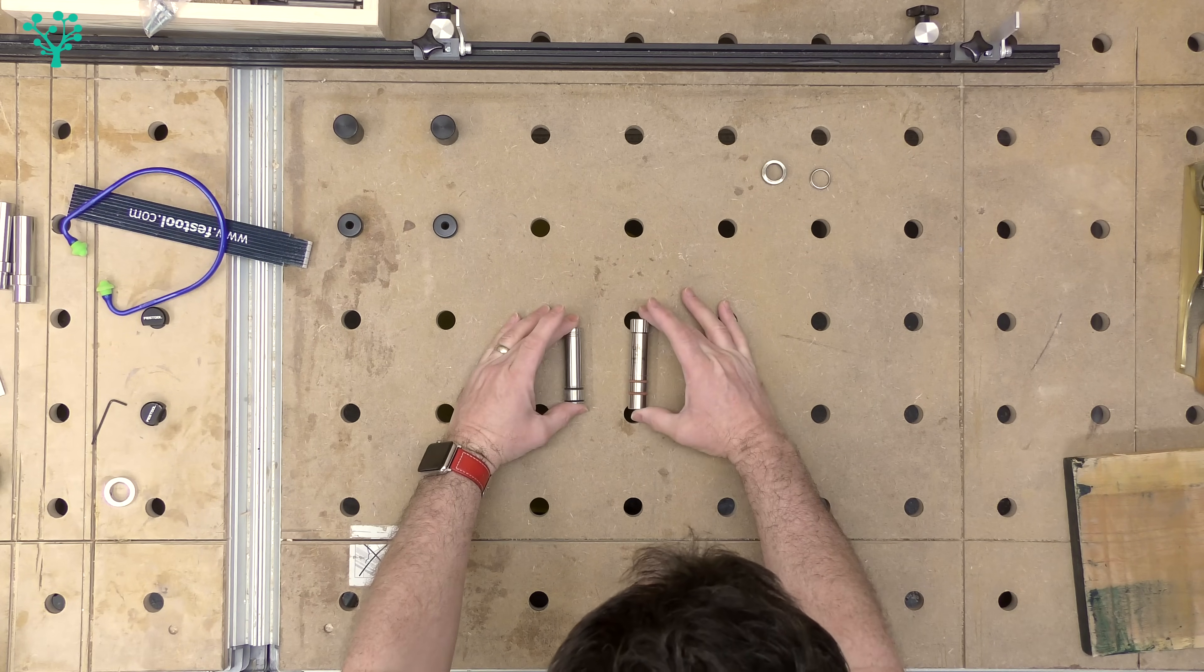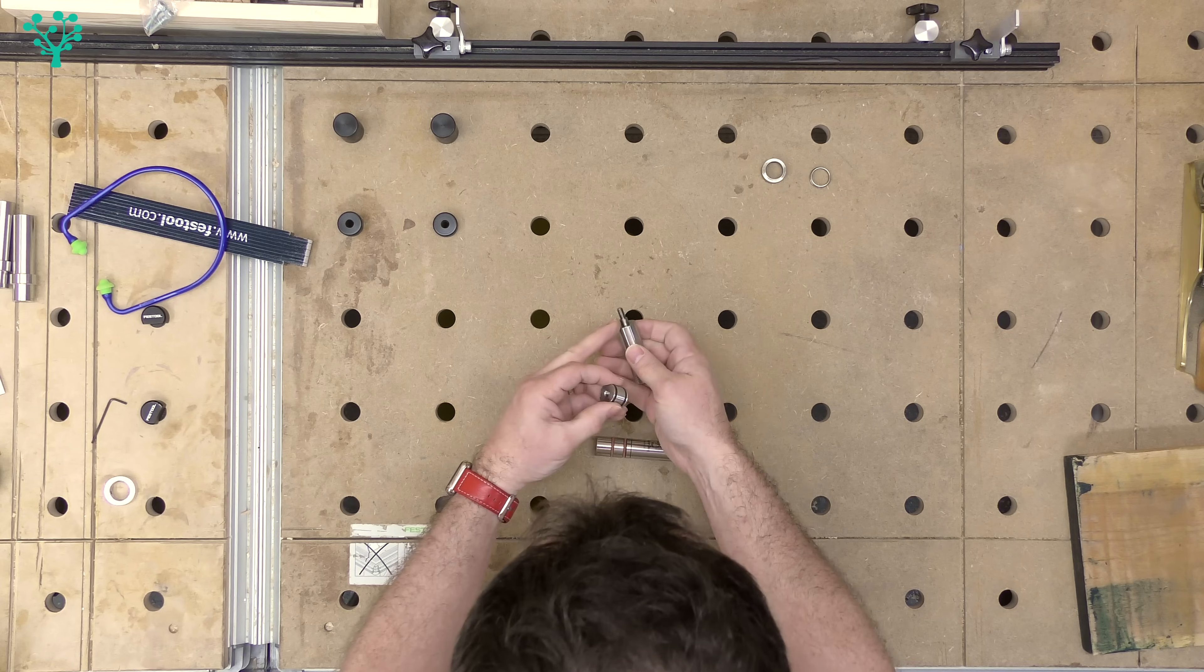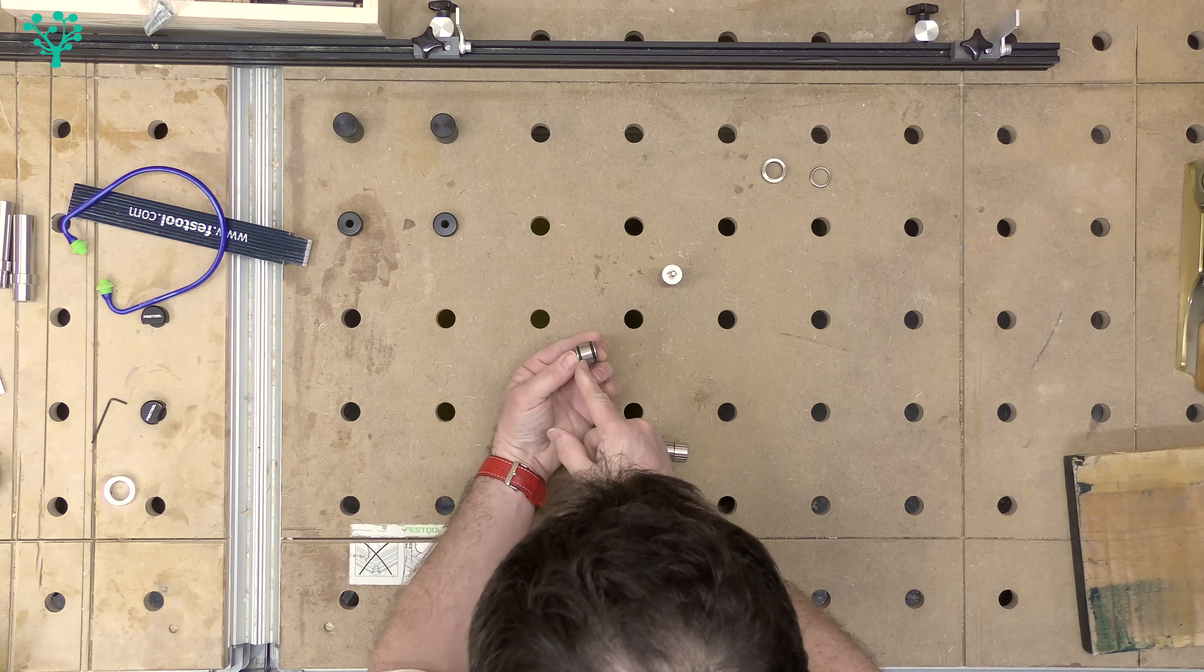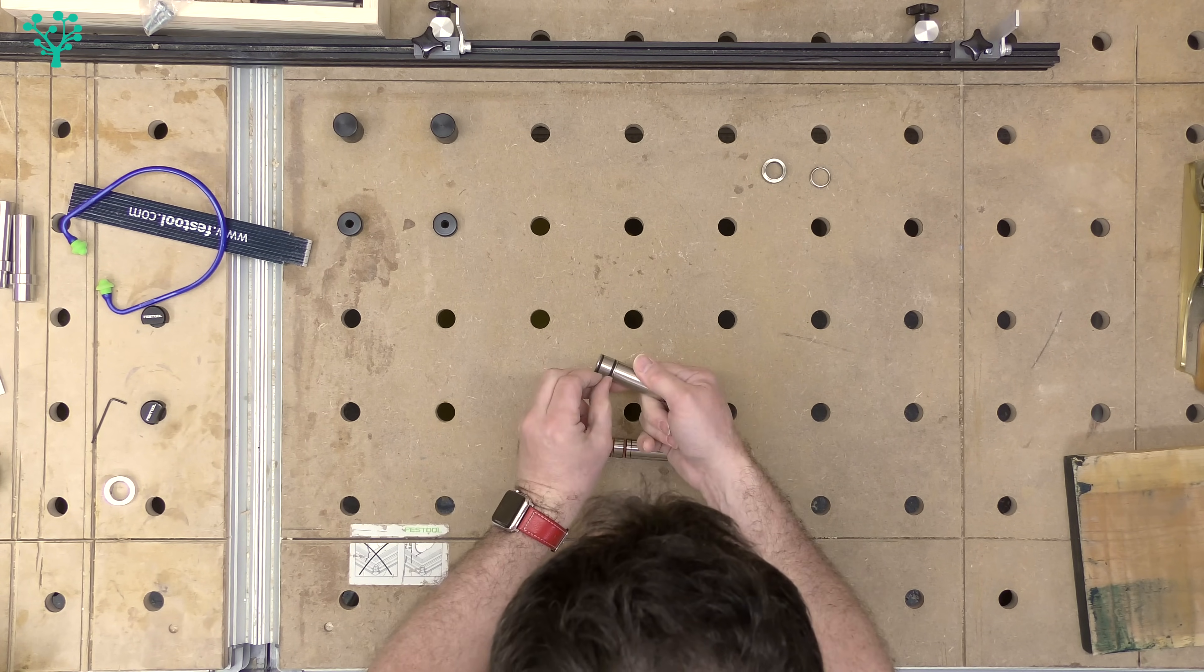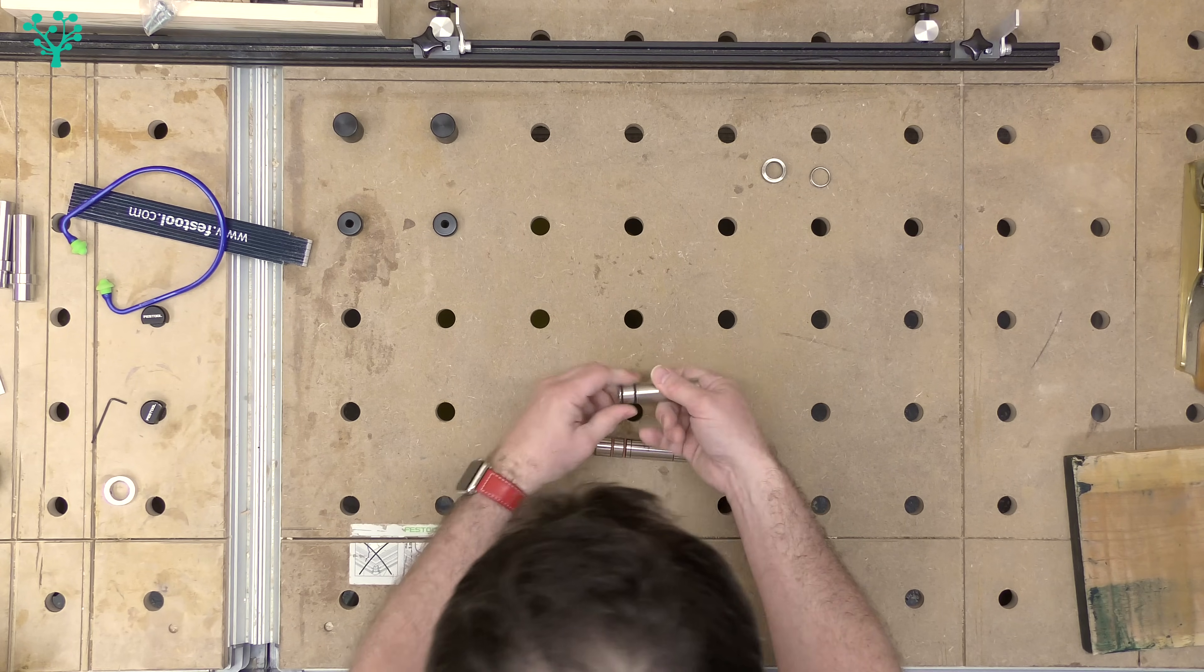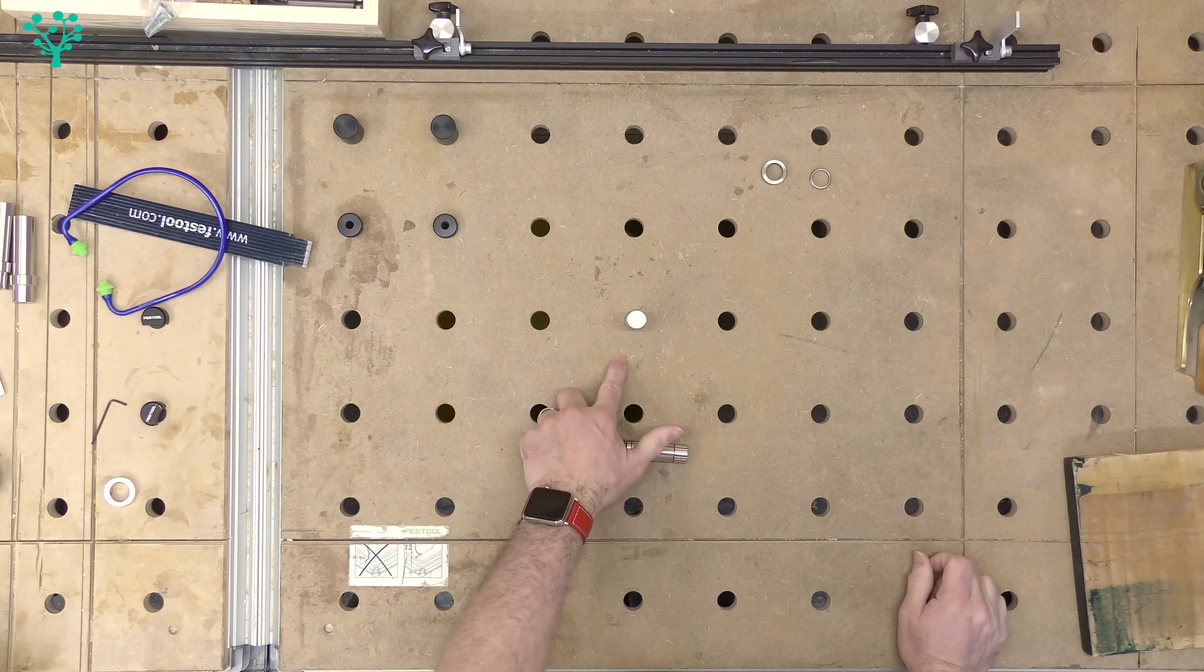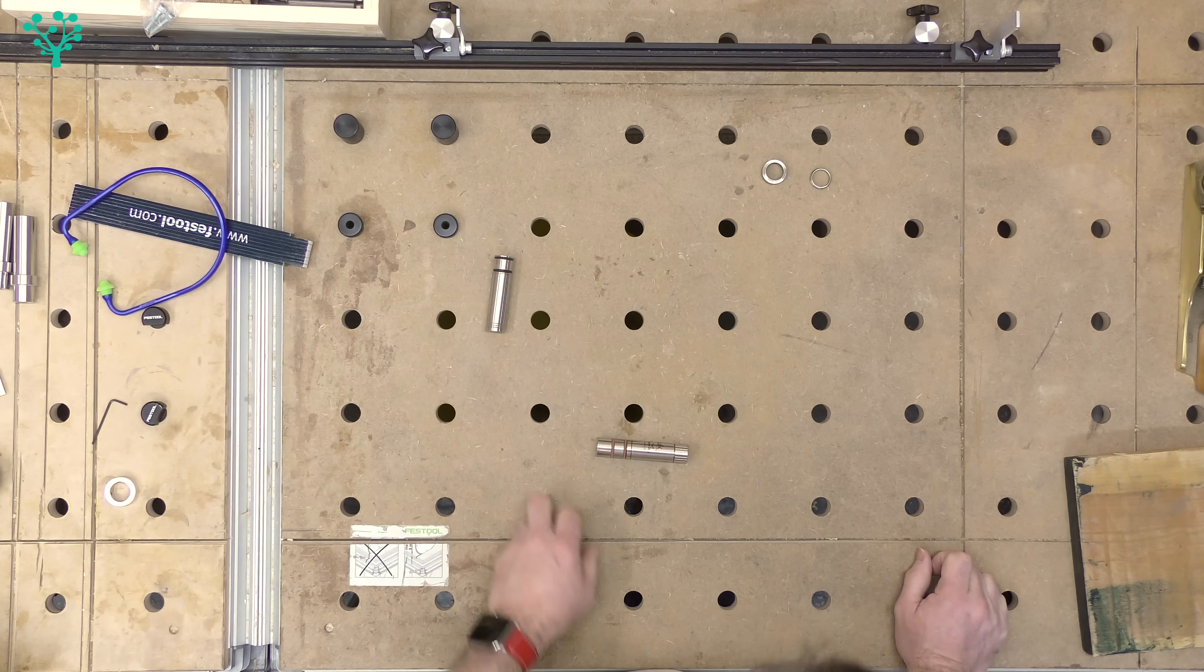Now, these also have that same problem, in there's movement inside the dogs that can knock off your accuracy. So, even with this new design, you still need some sort of knob to tighten it up. So, let's look at these two more modern devices. Now, both of these work in the same way. You can see there's a threaded portion inside the dog. And that basically is putting pressure on these two rubber grommets when you tighten it up. And obviously, as you put pressure on those rubber grommets, they expand in this direction. So, that sits inside the hole. A couple of twists, and that's now locked into your bench. The more you twist, the tighter that lock becomes.